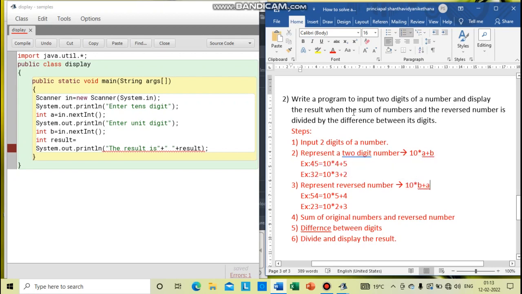Now I'm going to find the sum of the original number and the reversed number. That means this and this should be added. That is my fourth step.